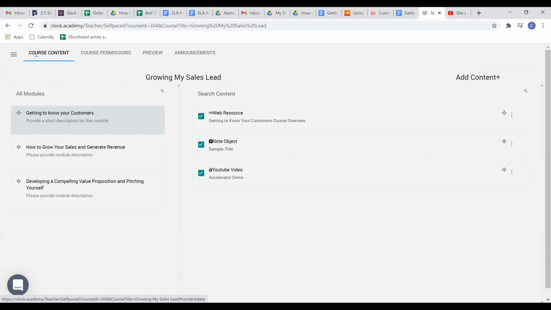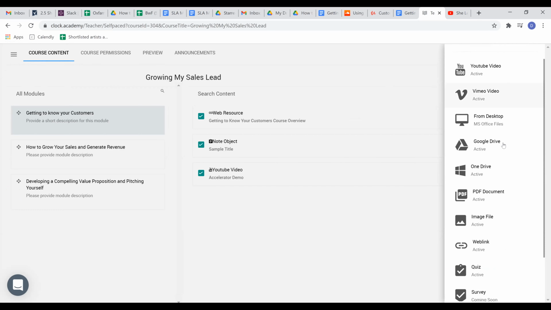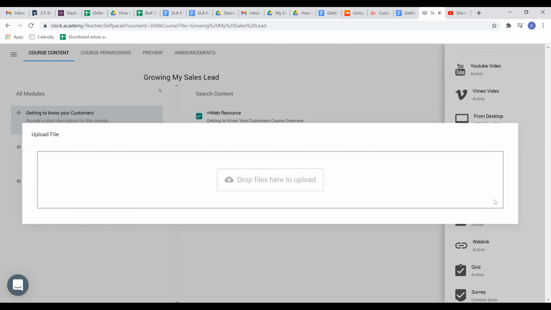Then you can click on add content. Let me see, which one haven't we touched on? If you have a PDF that you want to upload, with articles or web links, I suggest you just download them as a PDF and upload them to the system. Because if you embed them in the system, and people have different responsive phone sizes, it might not come out great if their sites are not mobile responsive.